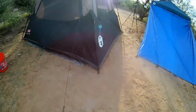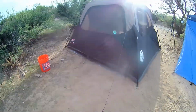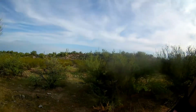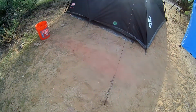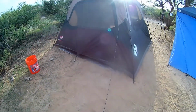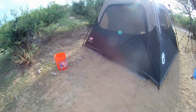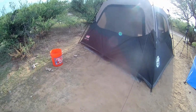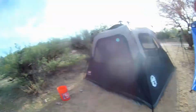Easy setup for sure. Other than you got to stake the snot out of it, and you have to do that with any tent, if you don't want it blowing away, just in case you get some sort of a thunderstorm or something rolling through in the middle of the night. You never know, so you got to be prepared. But, you know, 4 corners plus 2 stakes in the middle. That's 6 tie downs for the tent, plus the strings, that's another 4, so there's 10 tie downs for it. It's pretty solid.